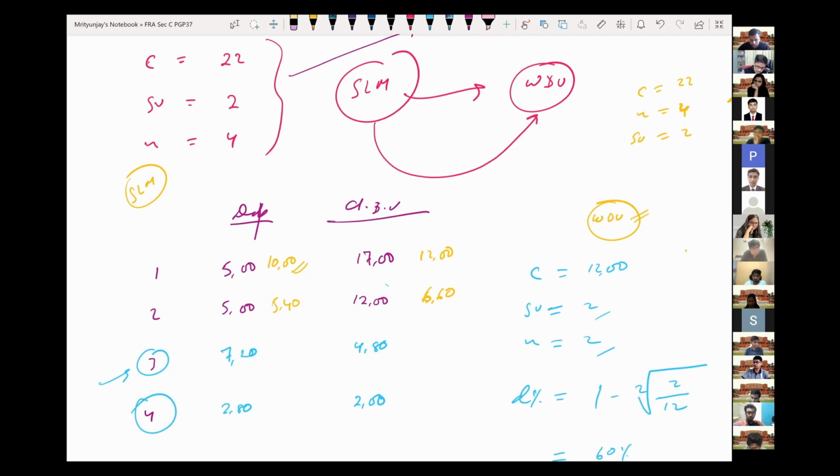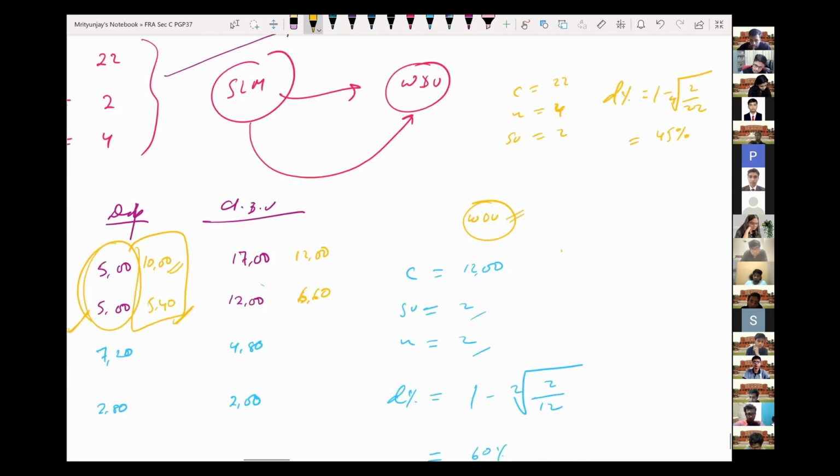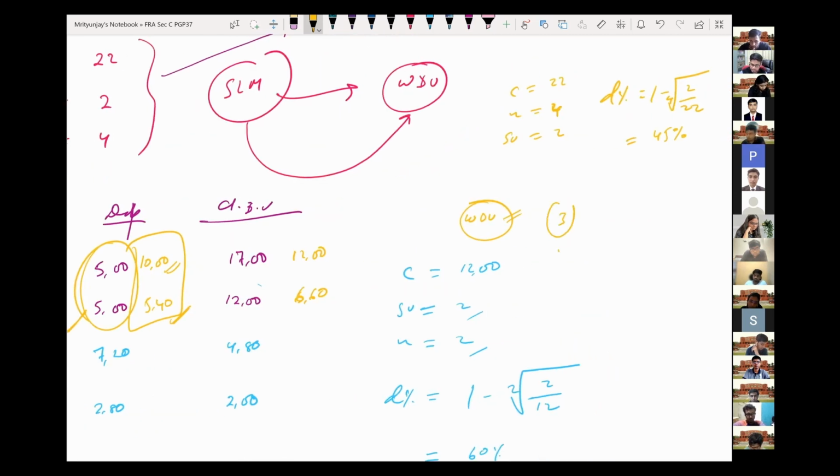So as far as depreciation is concerned, if we were using WDV, how much total of depreciation we would have given? 10 plus 5.4, total 15.4 of depreciation. But how much have we actually given? Only 10. We have given only 10 of depreciation, but we would have given 15.4 if we were following the new method. So provide this depreciation right now. So in year 3, the first journal entry that you are going to pass is depreciation debit 5,40,000.